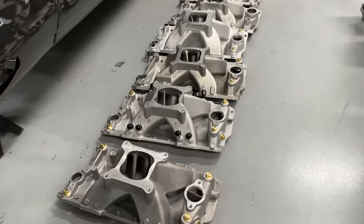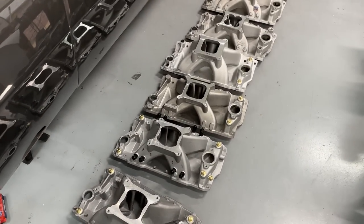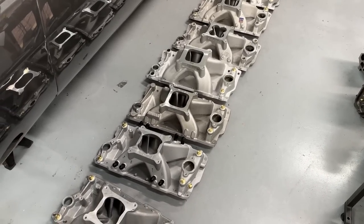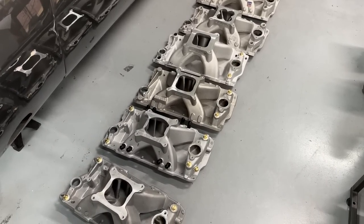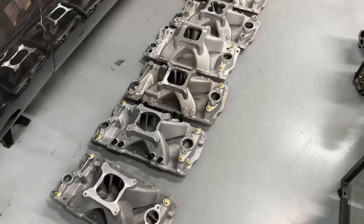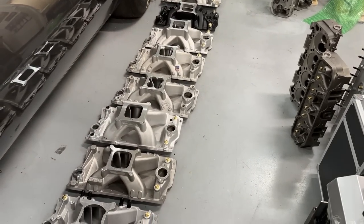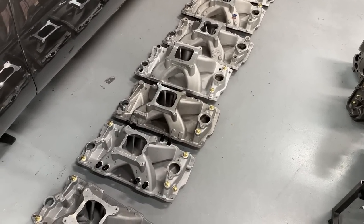So that was a huge consideration. Now before I actually talk about these, I do want to say this — you guys might have seen these manifold comparisons in magazines, and some of you question it because a magazine is not going to make the manifold look bad that gives them all this advertising money. And I kind of see that. So I want to be upfront. Most of these manifolds were our customers' in some way, but not all.